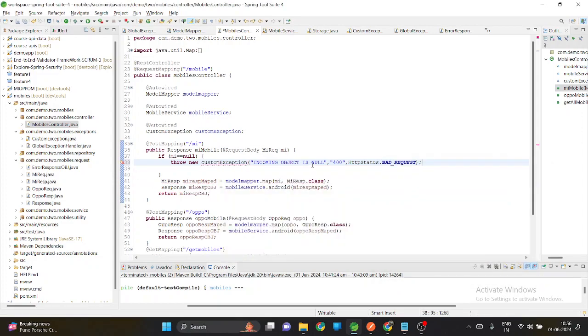We can tell that we are handling that exception. The exception message is incoming object is null, and 400 is bad request. Save and run.